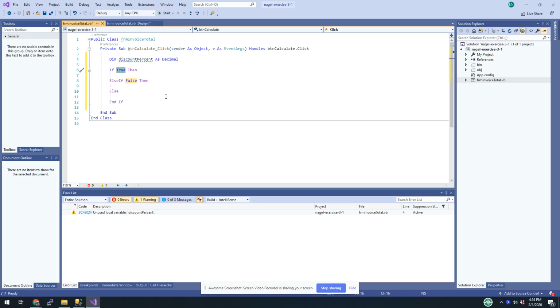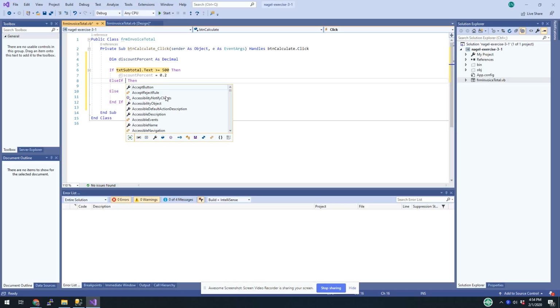And our first condition is if text subtotal dot text is greater than or equal to 500, then we're going to say discount percent is equal to 0.2. So if the user enters anything that's greater than or equal to 500, the discount percentage is going to be 20%.